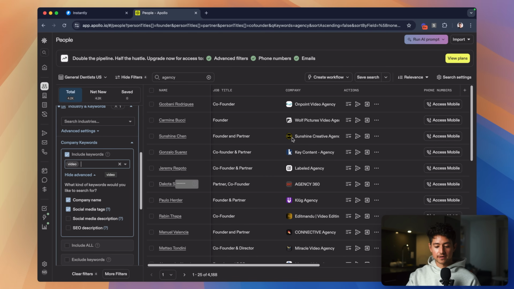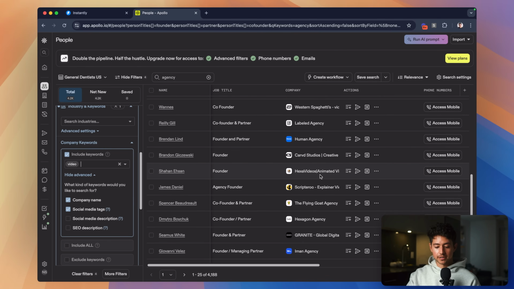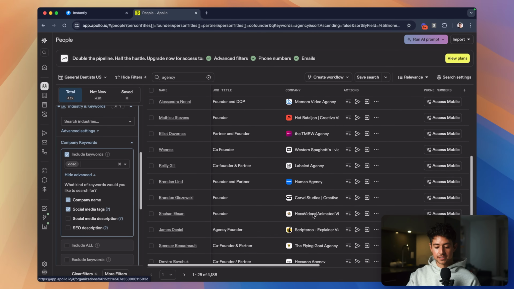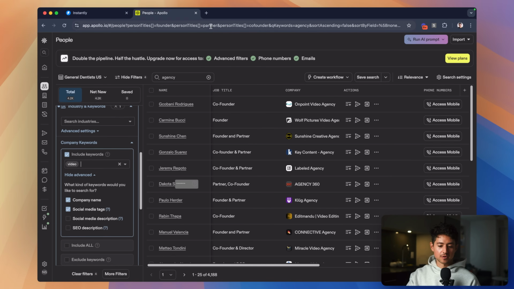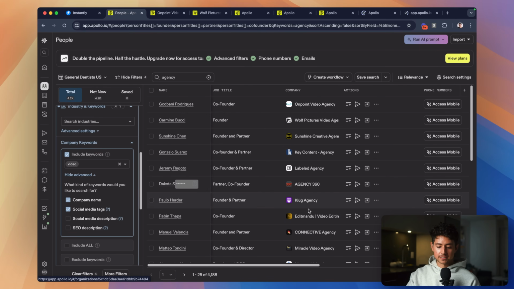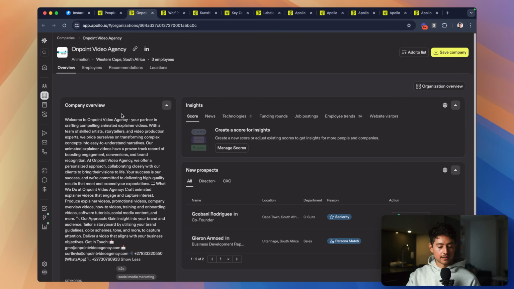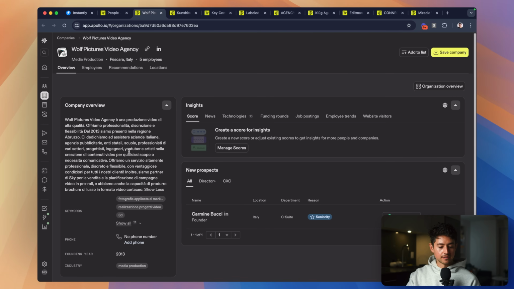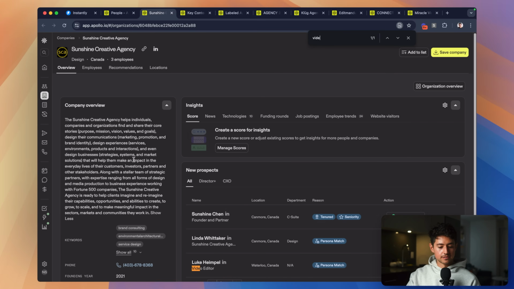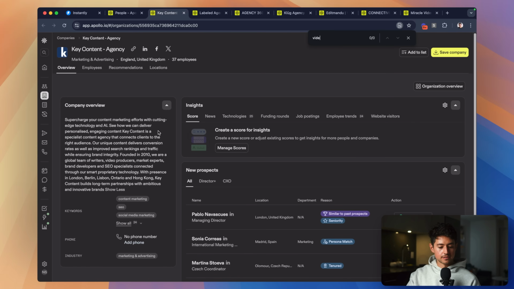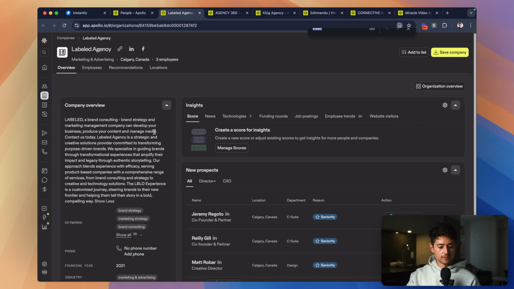Okay, so 4,188. And yeah, the labeled agency's in here with us as well. That's 1 duplicate. Tadpole, that's another duplicate, but that's among 30. I think this is probably going to be fine. So honestly, I'm just going to open up a bunch of these again. 4, 5, yep, labeled, 6, 7, 8, 9, 10. Double check. Animated explainer videos. This one is not in English. Videos. Okay, videos. Videos, cool.